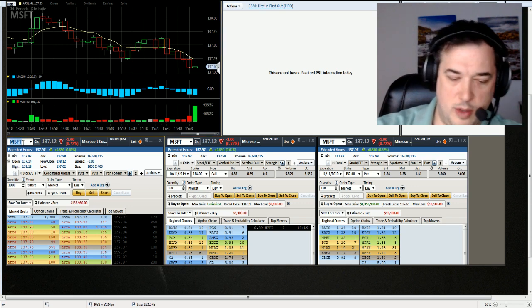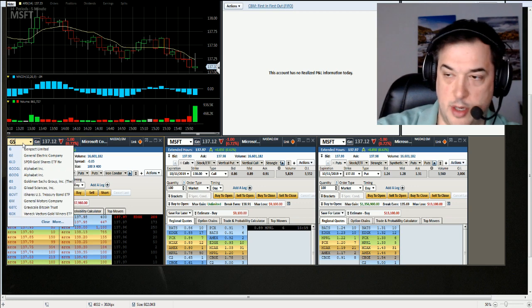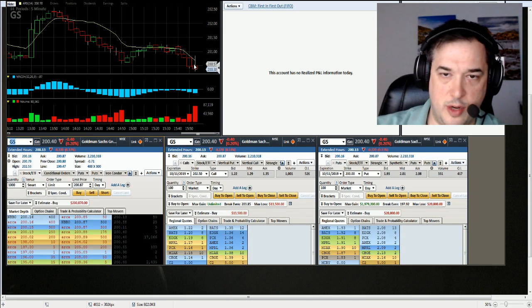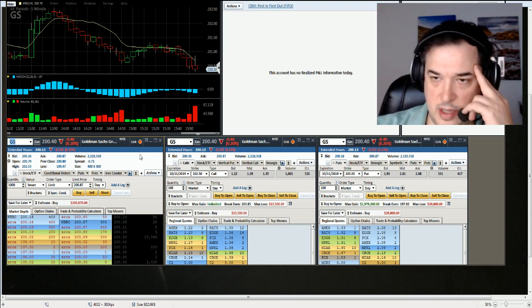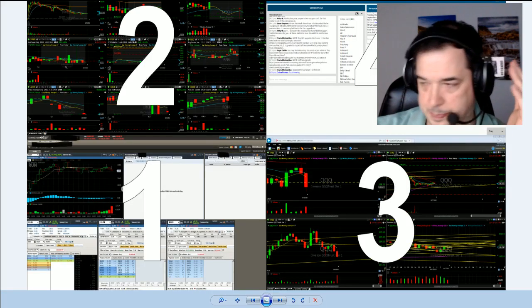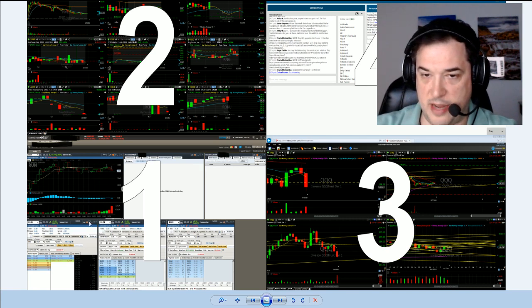So if I type in a stock, no matter what stock it is, let's say I type in Goldman Sachs, I could see that it's pulling down here real quick, and I don't even need to see the level. I'm already looking at it on another screen. And of course, we'll go to that right now. So keep in mind, everything I showed you on the trading platform is happening right over here. This is where the magic happens on screen one.